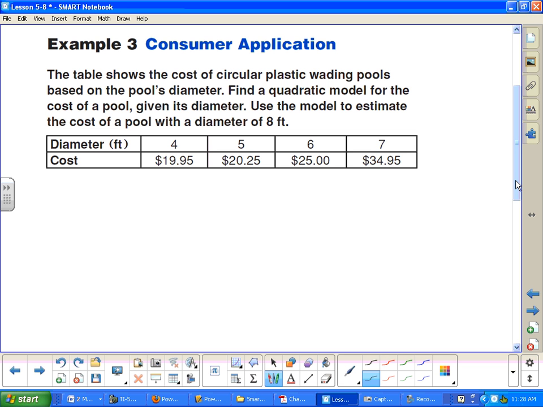How many of you have a circular plastic wading pool laying around your house somewhere? Okay. All right, we have one at our house. We use it for the dog. It's his favorite place during the summertime. Throw the ball for him. He chases the ball, comes back, wades through the pool to get cooled down a little bit, drops the ball back off for you, throw the ball for him. He does the same thing. All right. Gets too hot, he'll go and lay down in it.